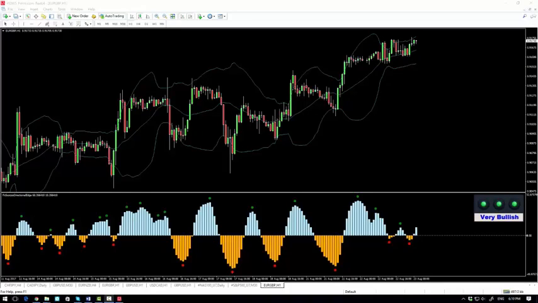Okay, so what I do is I'm waiting to get these two to be green. Once they are green, I know the daily and 4 hour chart match. So what I want to see now is, on the current time frame, the price go below the lower Bollinger Band, and then go up again and close above the middle. Once it happens, I enter the trade and I put my take profit to be twice bigger than the stop loss right here.